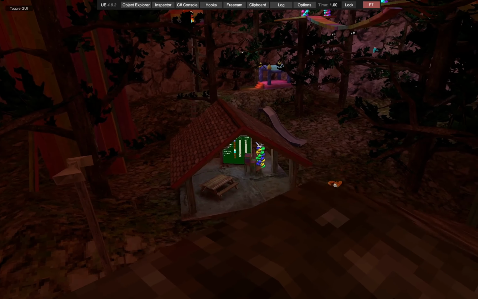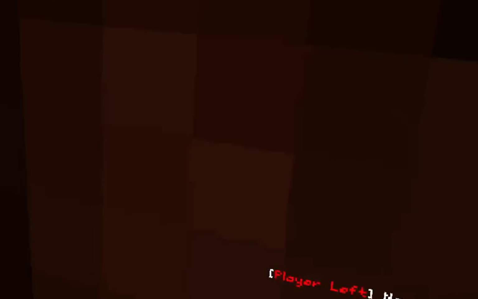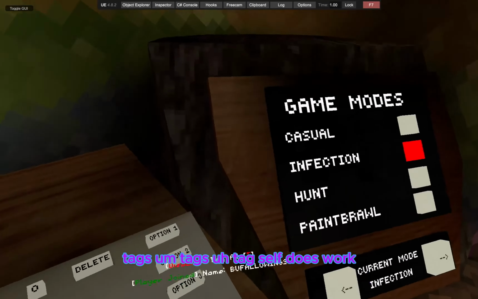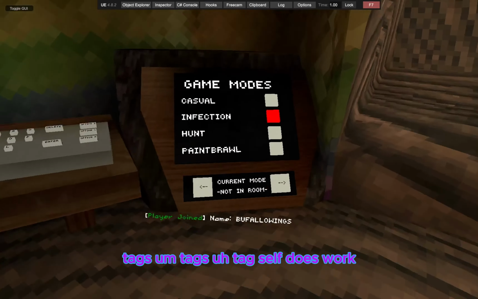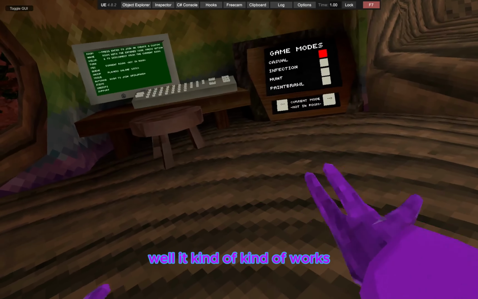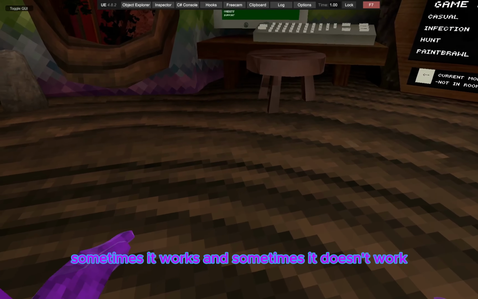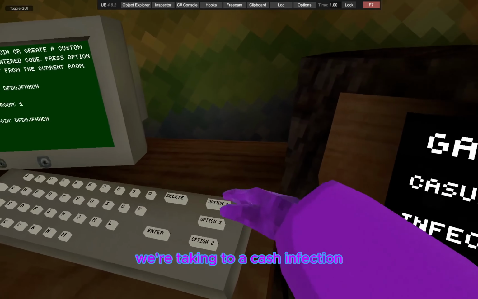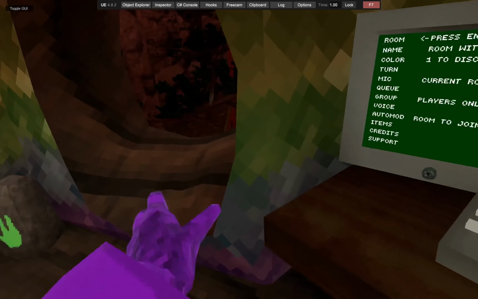Boom. It tagged. Boom. See? There you go. Tags. Tag self. Tag self does work. Well, it kind of works. Sometimes it works and sometimes it doesn't work. Tag gun obviously works. I can go to an infection real quick to show you guys.